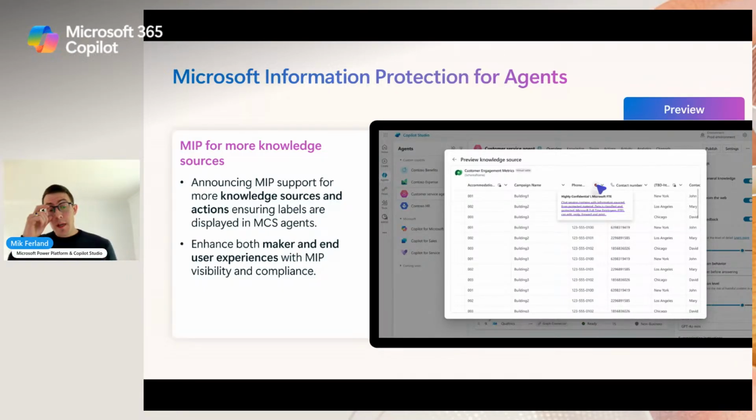So when you are speaking with an agent and for some reason it needs to pull some of that more sensitive information, you will be clearly in the know at that point in time, and you can adapt yourself consequently. It's the same concept that some of you may be familiar with when you open a SharePoint slide or a Word document in your company and it's highly confidential, you see that label front and center.